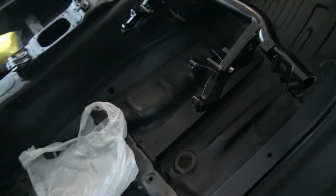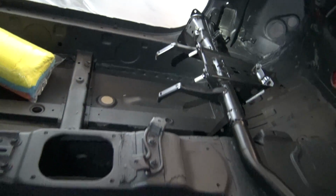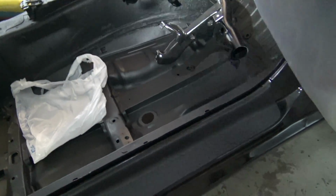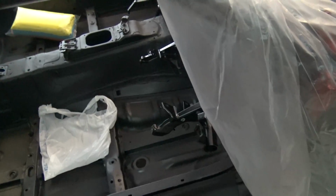The other thing I wanted to show you guys is I actually got this dash bar back. Got it blasted and powder coated. So if you guys remember, this is the original one out of this car, and it had a whole bunch of mouse poop and a nest in that end of it. So I had them blasted on the inside and the out and try to coat as much of the inside as they could. So that thing doesn't stink anymore, and it's not rusty. So that'll look nice being underneath the dash.